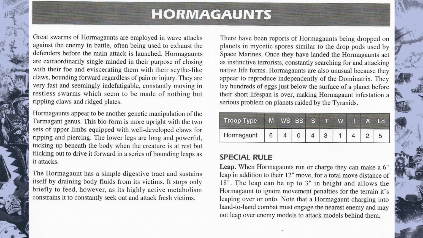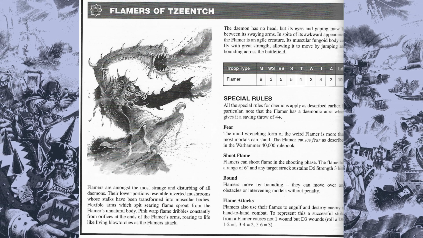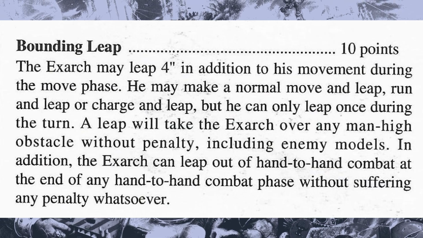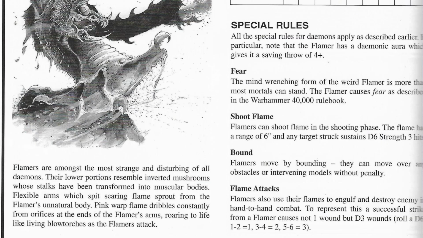The last movement oddity I'm going to cover here is the leap or bounding type of movement. Hormagaunts, Flamers of Tzeentch and Eldar Exarchs with the leap ability may leap or bound. In the case of the Hormagaunt and Exarch, the leap is added to the model's movement or can be used at some point during its movement. Whereas with the case of the Flamer, its entire movement counts as bounding. As well as conferring other bonuses, this movement normally allows the model, whilst leaping, to clear the height of another model or obstacle without penalty.